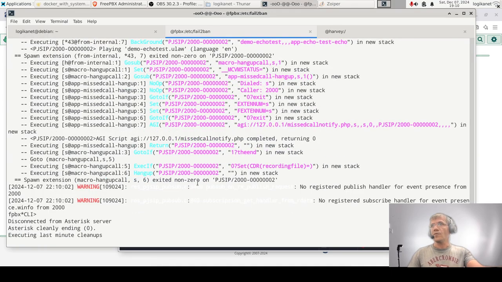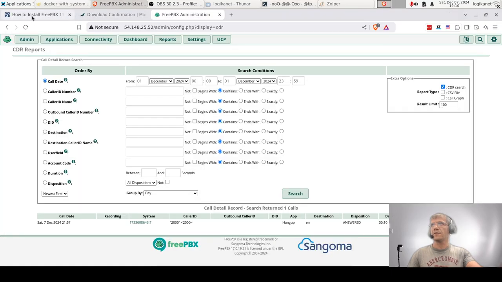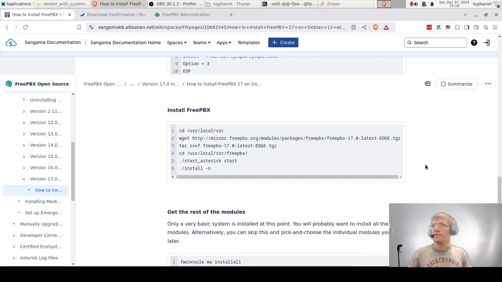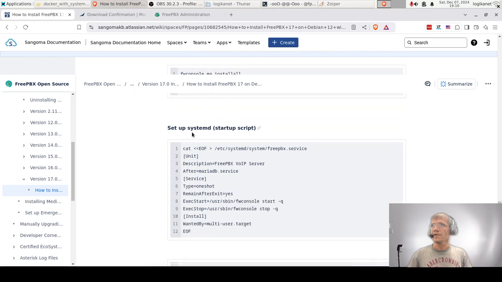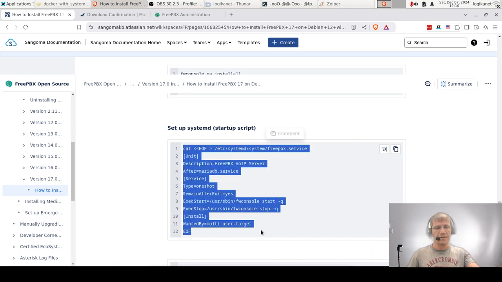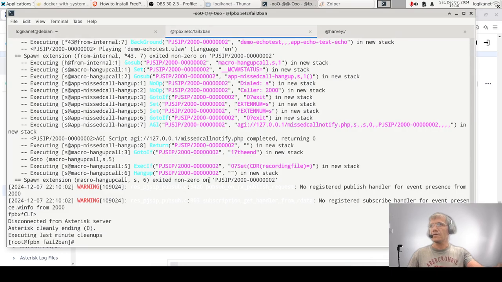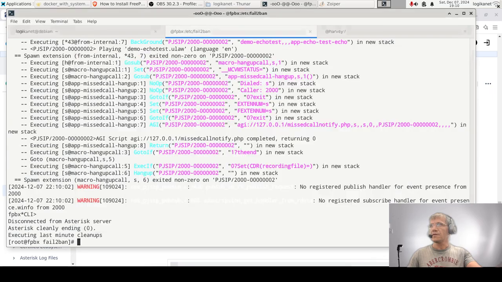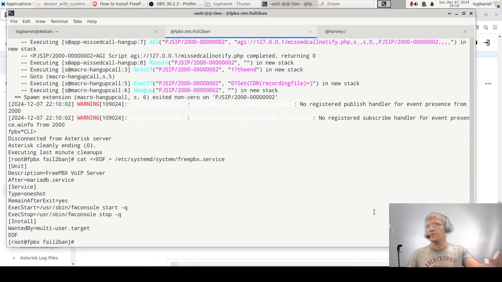So one last thing that we need to do here is to go to the installation steps, and we have the systemd startup. We can copy this and paste, hit enter.